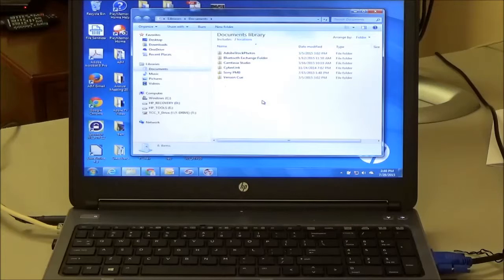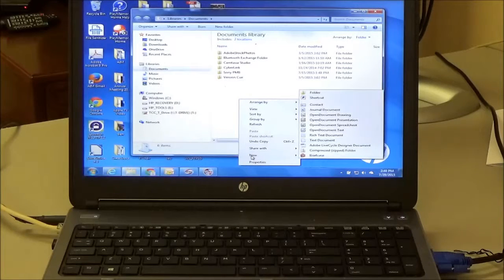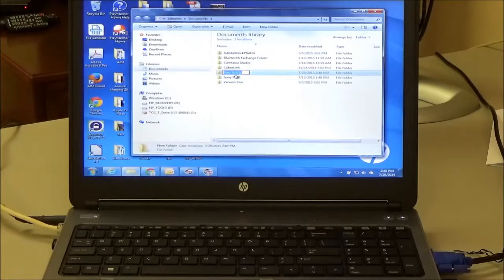If I want to create a brand new folder here to put them so I can keep things organized, I would put my mouse anywhere in the white space, click the right mouse button, and that brings up a menu that looks like this. I'd go down to New, and then I'd go up to Folder, and that creates a brand new manila folder here that says New Folder and the name is highlighted.